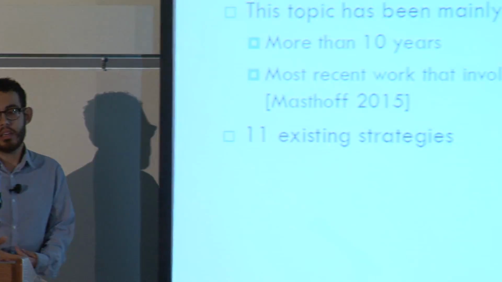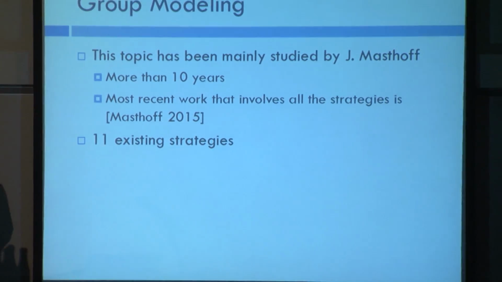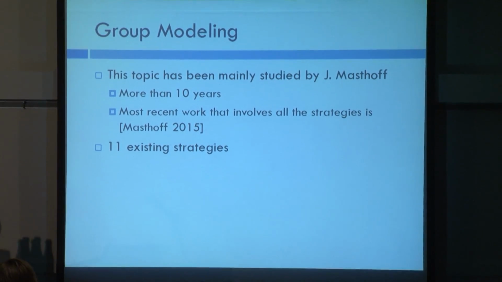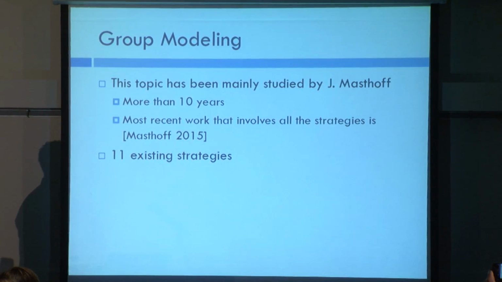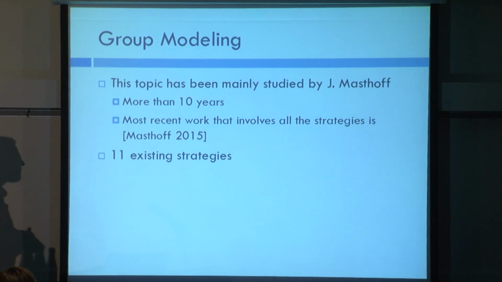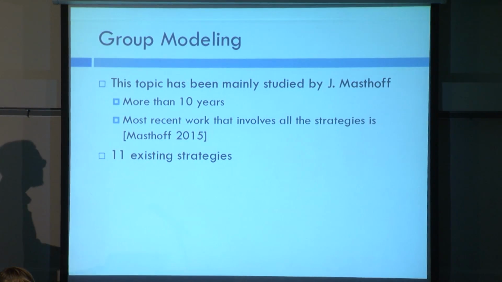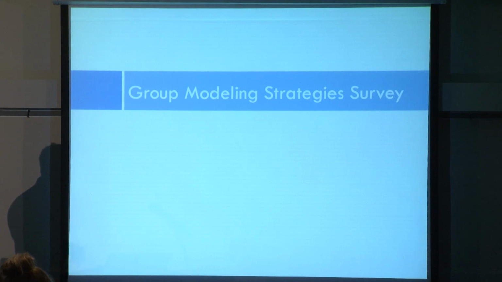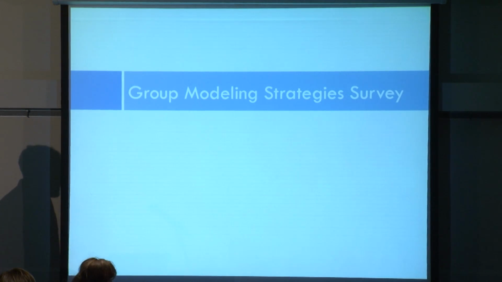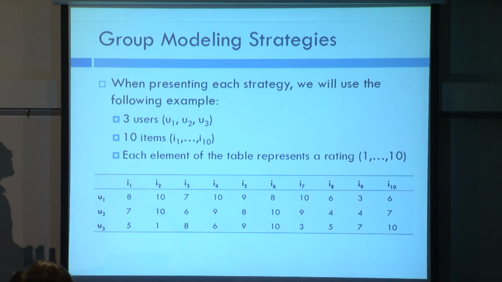The topic has been mainly studied by Judith Masthoff for more than 10 years, and the most recent work that involves all these strategies is the chapter that was published in the Group Recommender Systems handbook, which considers all 11 strategies. So let's see how these strategies work and how they've been employed in the literature.